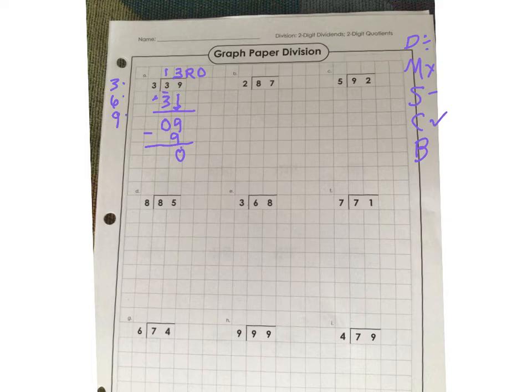One thing I wanted to talk about as we're going along here is a way to check your division problem. So I can take my number on top, which is 13, times this number. I can take 13 times three. Because three times three is nine. Three times one is three. And that answer that you get should be the same answer that's under the house. Because there was no remainder that time. But that's just something I want you to kind of be aware of as like a self-check.